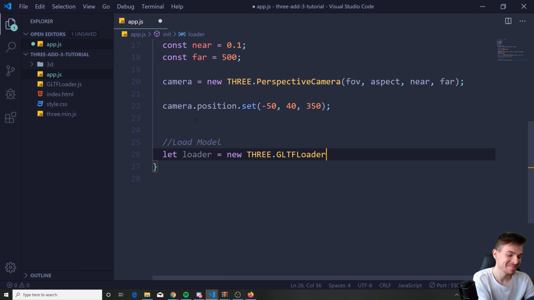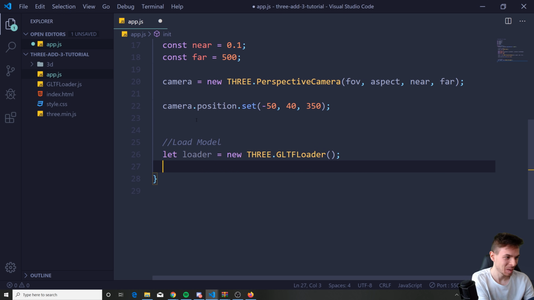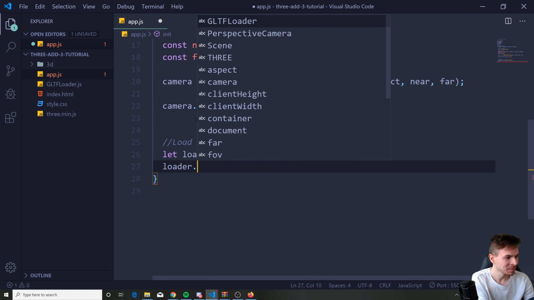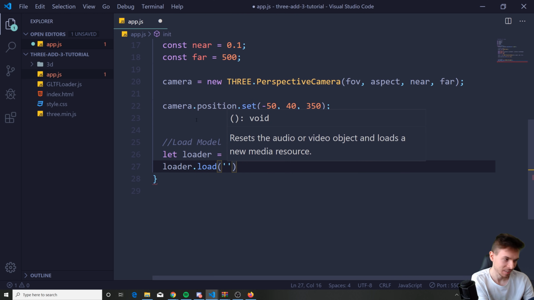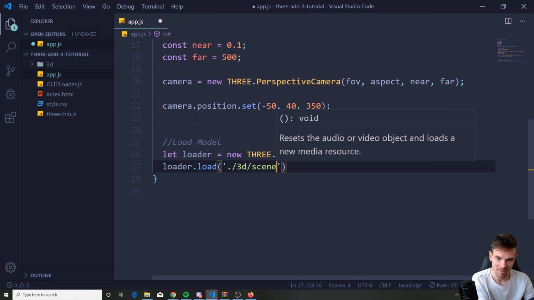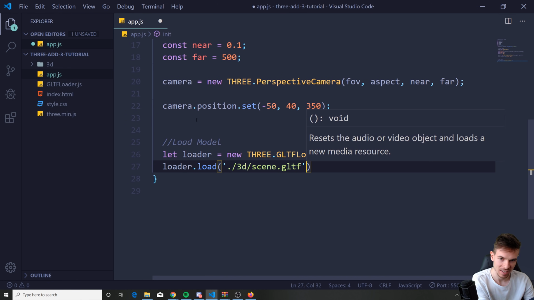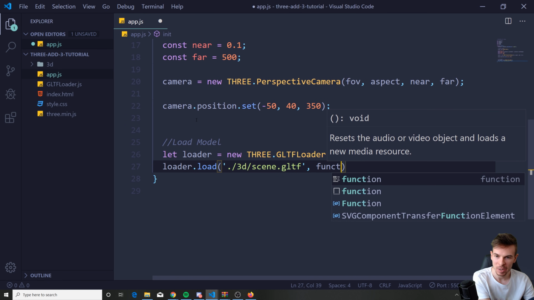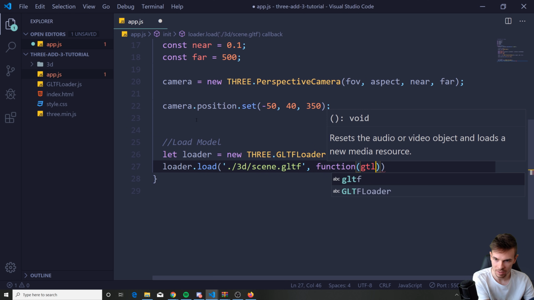Oh, that looks terrible. Okay, let's close this up, and now we can grab this loader and we can just say load like this, and I can just navigate to our 3D folder, and I can just grab the scene.gltf like this, and then we can add a comma after, and we can run a function here, gltf, like that.